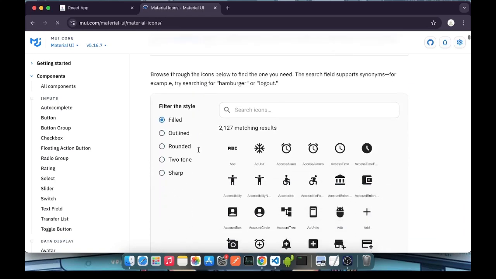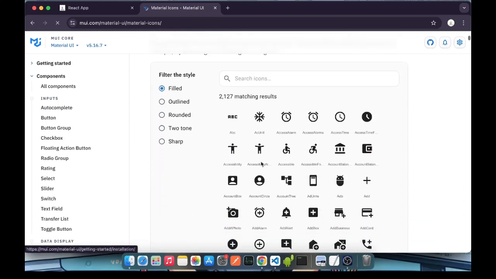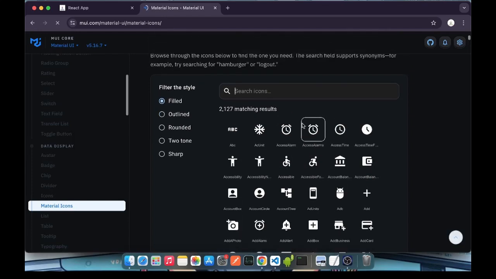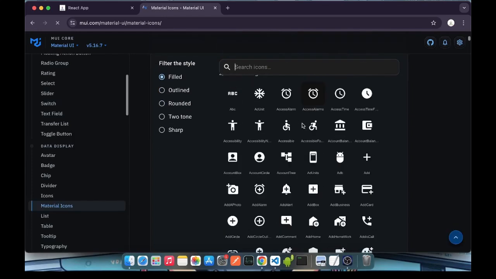By the way, React icons are just the way you add icons into your website, and there are so many ways to go about that. Today we want to make use of Material icons. All these icons, you can just see how we can add them into our website.